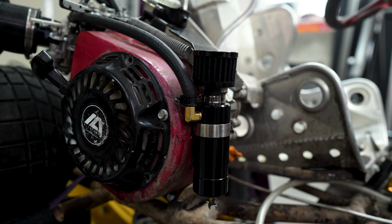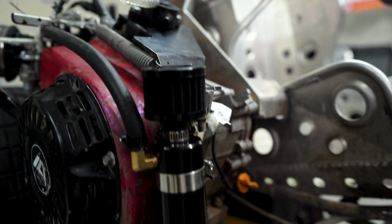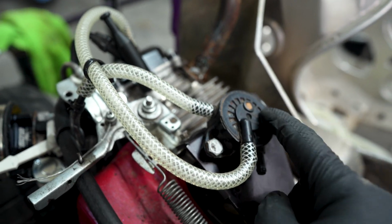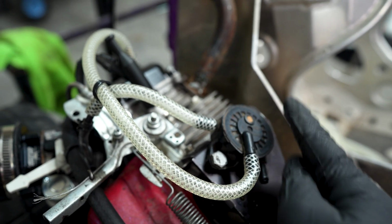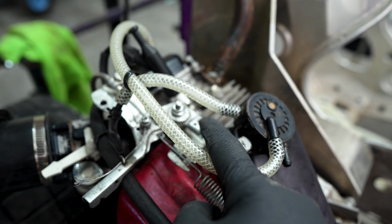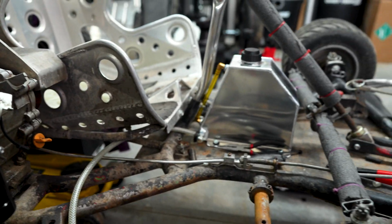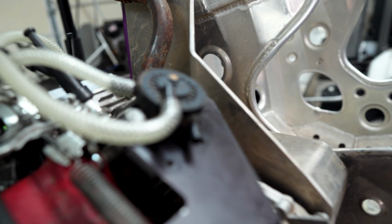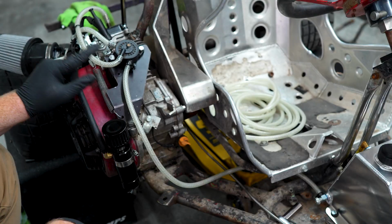You guys know I can't leave anything alone. I put a legit catch can setup on it, changed it up a little bit, and I decided to change up my layout. I swapped the pulse pump because the feed being up here was going to be closer to the exhaust than me having the line going to the carburetor. It was going to be a closer distance, so I switched that up, and we're just ready to run our tank, the pulse pump line, and then change the oil, and we can see if we can get this thing running.